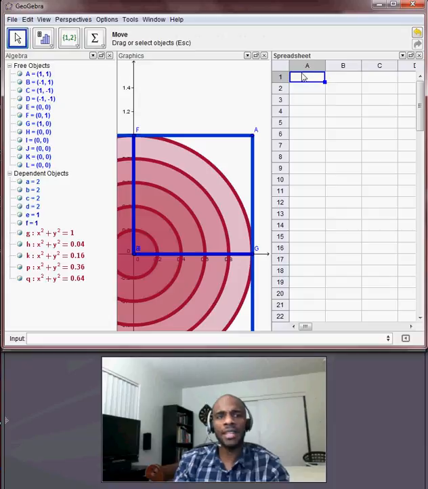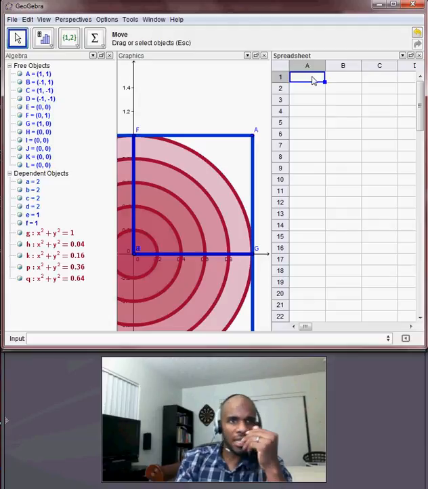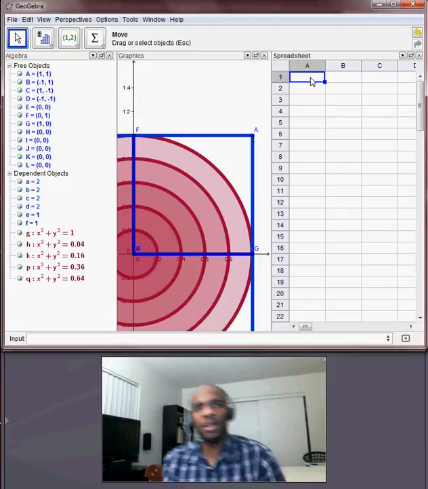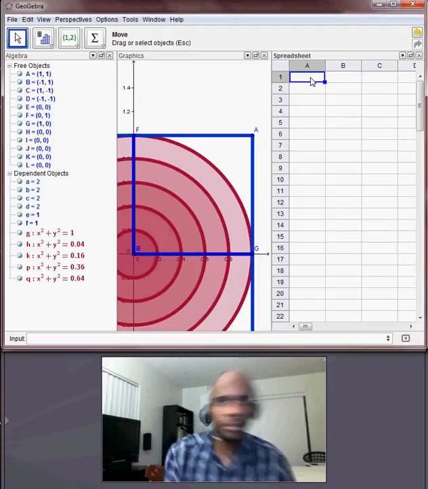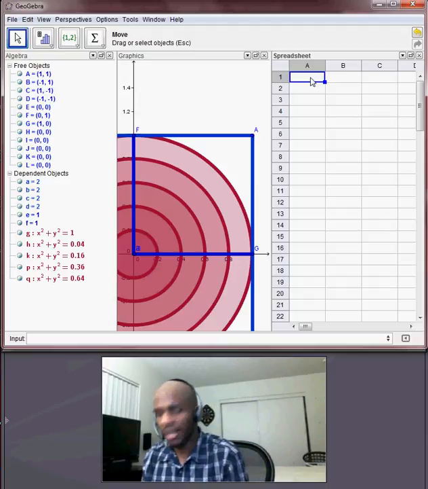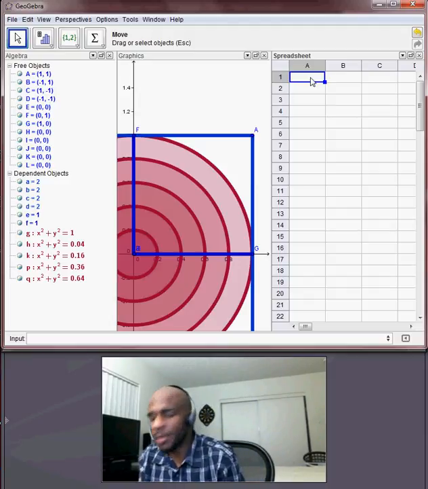Now here in the spreadsheet we have columns, which are denoted with letters A, B, C, etc., and horizontal rows 1, 2, 3, etc. So basically I want you to select cell A1, which will be our X variable, our X coordinate, and we're going to create a random number.